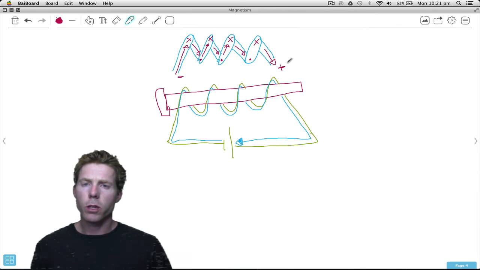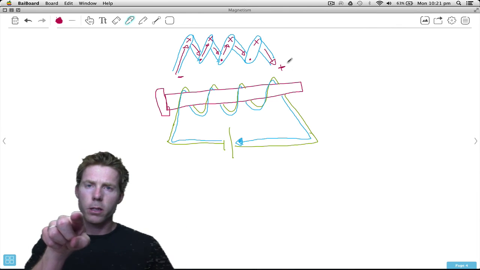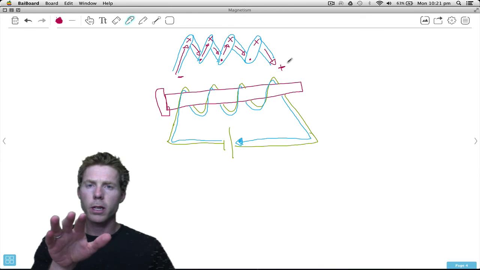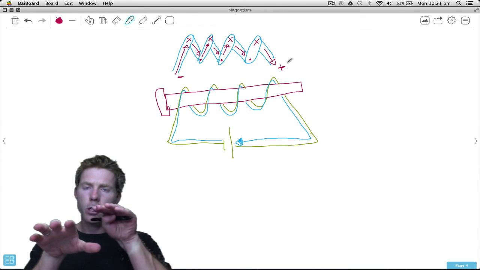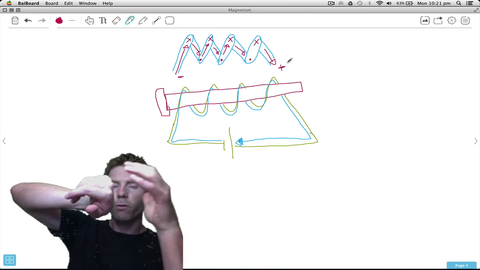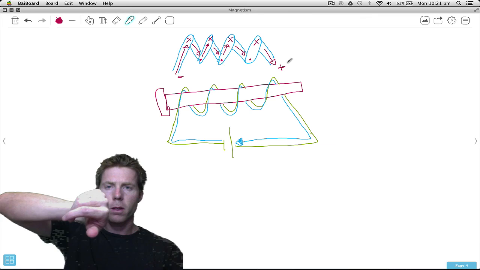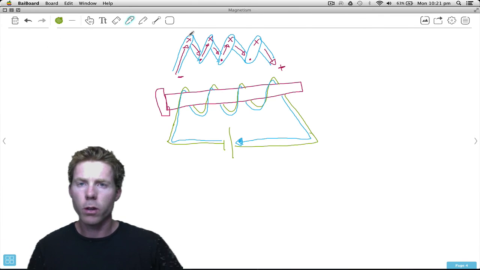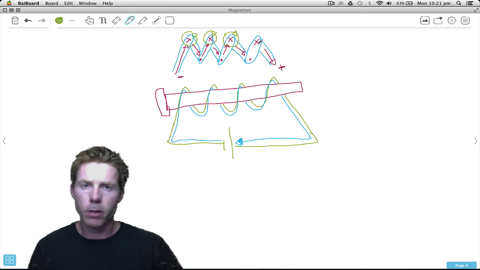So let's have a look at what's going on here. The X's are up the top, the dots are down the bottom. Think about Fleming's left-hand grasp rule. So let's have a look up the top first. It's going away from me, so I need to put my thumb that way because it's going away. My fingers wrap around in this direction. So let's get a different color, let's go green. We're actually getting a magnetic field rotating this way through all of these. So just remember Fleming's left-hand grasp rule is the thing that's going to tell us this.